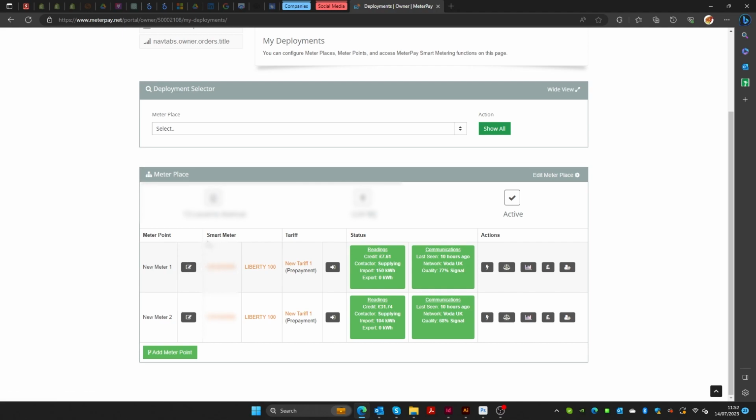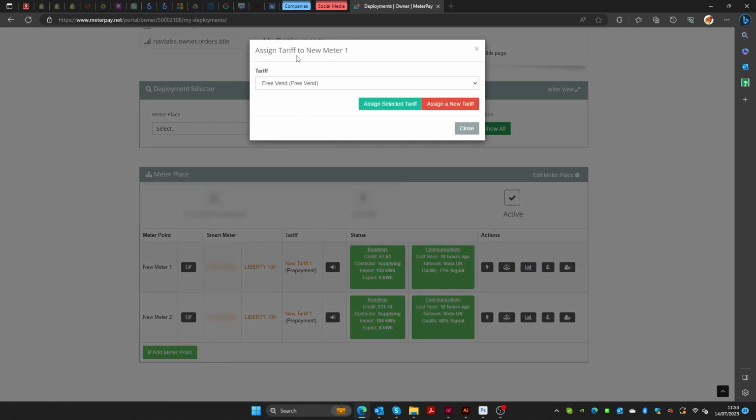Under the Smart Meter column will show the meter serial number and the meter model. We are using real data and a real scenario, so we'll blur these details out for data protection purposes. Under the tariff column, you can see what tariff is selected to each meter. You can create multiple tariffs and apply any tariff to any meter with full flexibility. If you hover over and click the grey Assign Alternative Tariff button, you can apply your set tariffs by clicking on the drop-down box and selecting the relevant tariff. Once you have selected the desired tariff, click Assign Selected Tariff to apply the tariff to the meter.